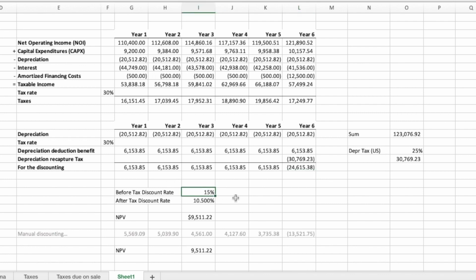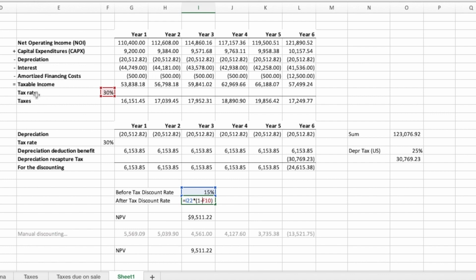Now, we have all of our cash flows and we are ready to discount them to find the net benefit, or the NPV. The discount rate we will use to calculate the net benefit is the after-tax discount rate. You are probably wondering what is that and why. To calculate the after-tax discount rate, you need to take the before-tax discount rate and multiply it by 1 minus the normal income tax rate.